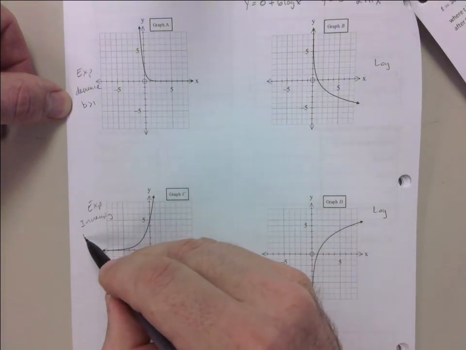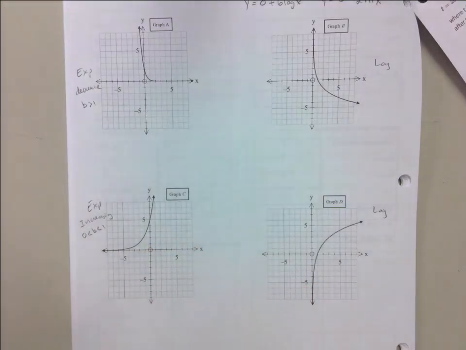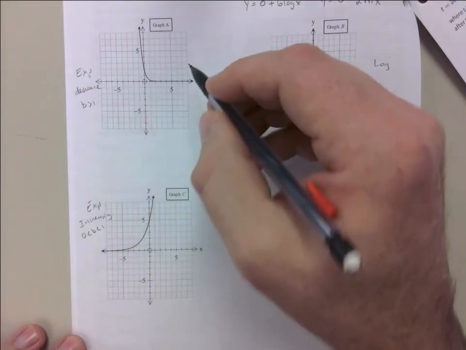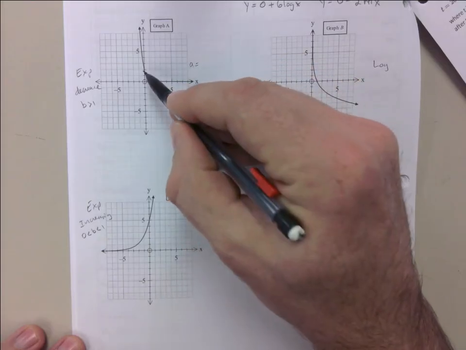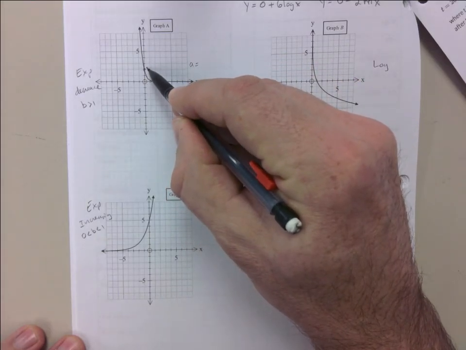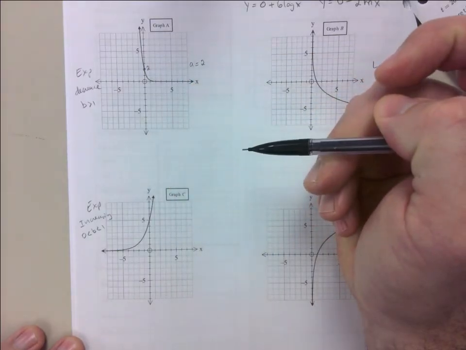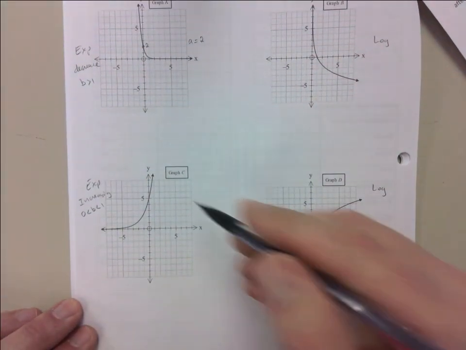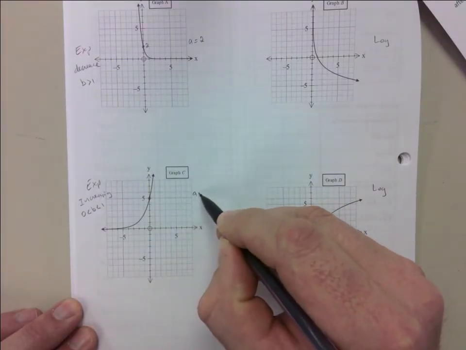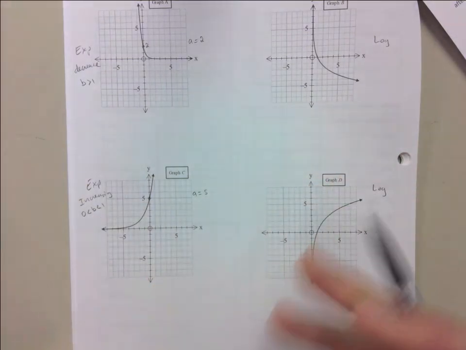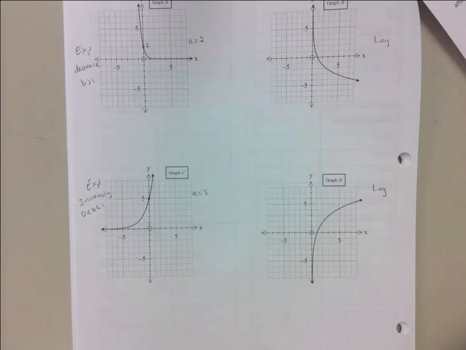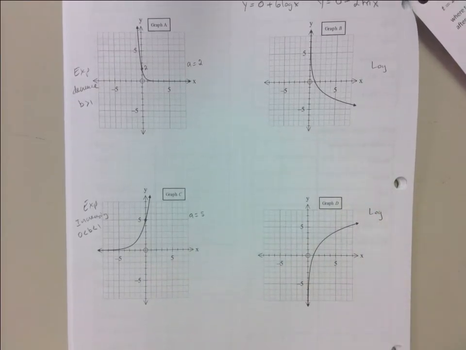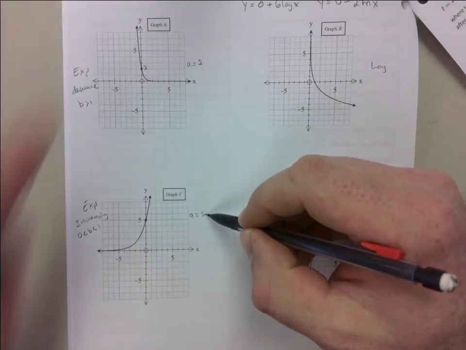For this exponential here, b has to be between 0 and 1. Okay, so if I had a lot of options, I might have to dig into that level. I also know that a, what is a equal to in this case? It's 2, right? A is equal to 2, because remember, the y-intercept is that a value if it's an exponential function. Over here, what's a equal to here? A is equal to 5. So a lot of things the graph is giving me right off the top. So out of all the options I have, this one right here, I can use that very first one.